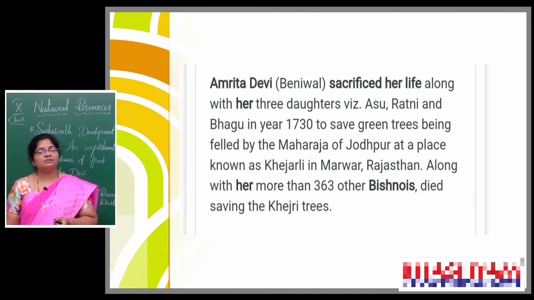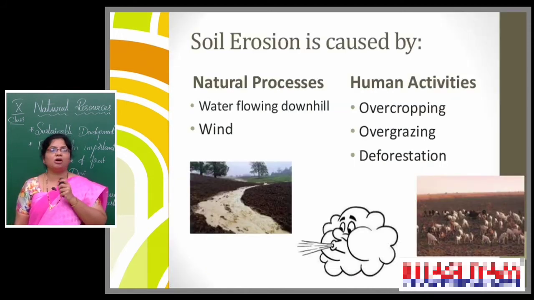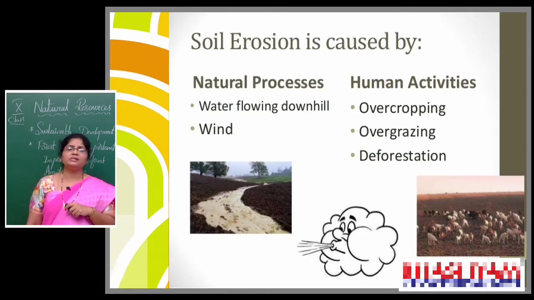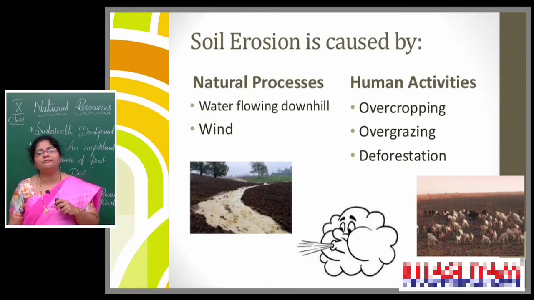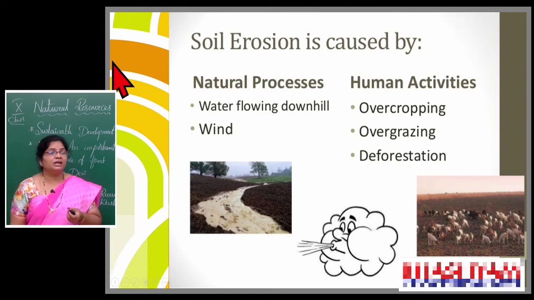Along with the forest, one more important resource is soil. We know very well soil helps us in different ways. With the help of soil only, we are getting different kinds of foods. That means we are doing agriculture and we are getting food material. And plants are also able to survive with the help of soil only, because they get all the nutrients from the soil. If there is no plant, there is no animal. That is why soil is very important for plants and animals also.